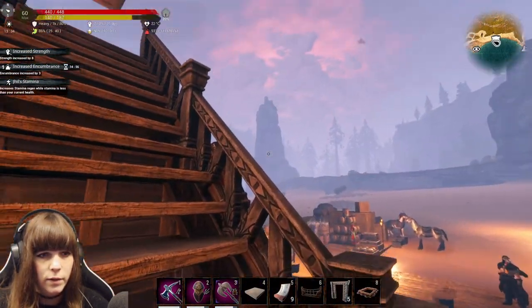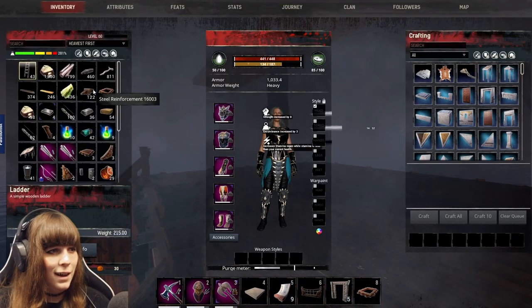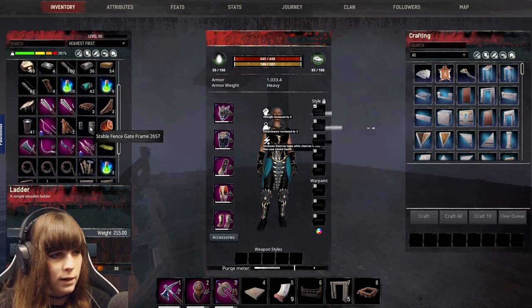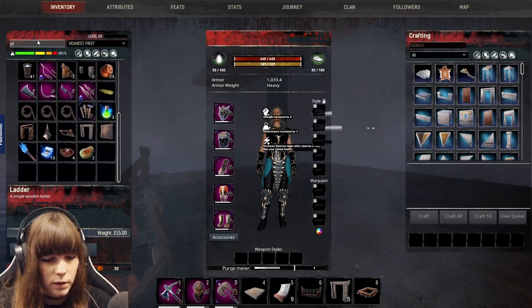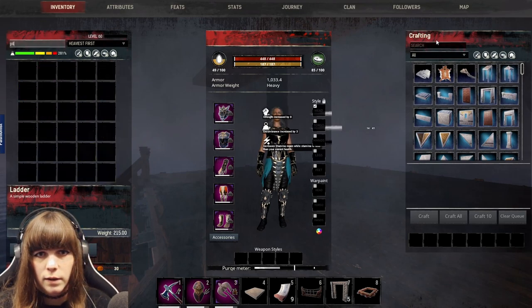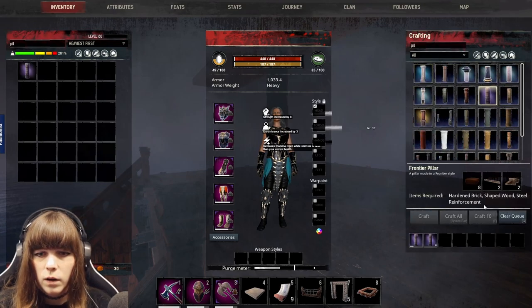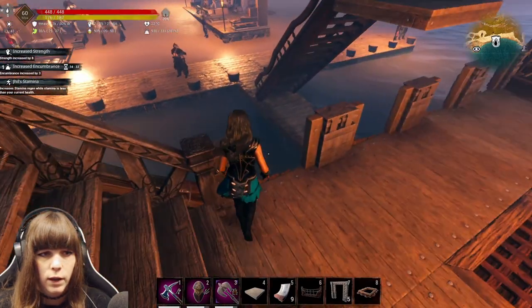Freaking massive. Frickin' storm. At least it keeps it light enough for now until the night time comes. But oh my god. Alright, where'd my pillars go? Did I run out of pillars? I did. Whoa. Oh, I need more hardened brick. I'm running out of resources doing that whole thing.